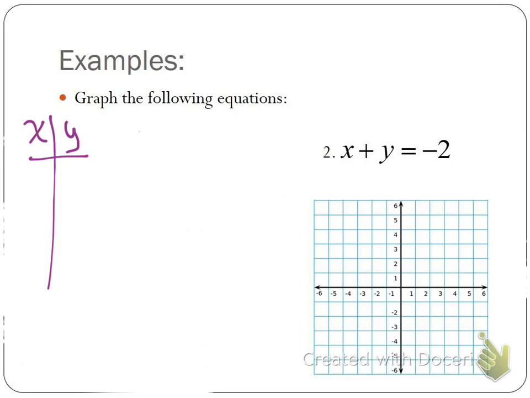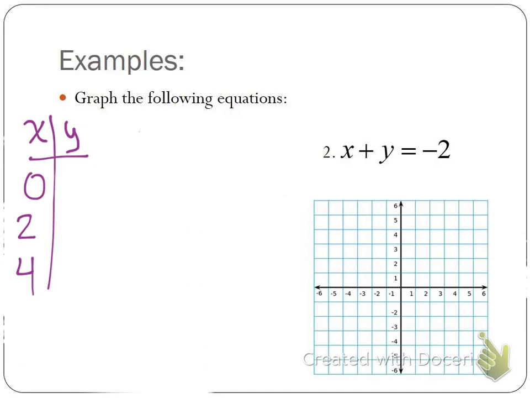Sounds wonderful. If you picked different values, that's fine. Your graph in the end should look the same. Maybe not where your points are, but your line will look the same. Okay, we're going to adjust this and we're going to use 0, 2, and 4. If you used other numbers, that's fine. Your line in the end should look the same. You have a little bit of independence on these problems.